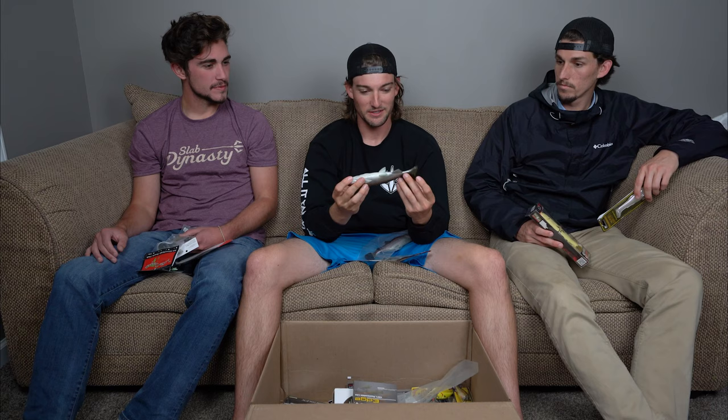If you've been in the swim bait game, this is nothing revolutionary — it's a staple. But man, seeing it for the first time and holding it, this thing is sweet. The other one I got is another classic — a Mike Bucca Bullshad, the OG Bullshad. I've heard so much about this bait. It's one of the original hard-jointed swim baits and it's proven itself over the years.